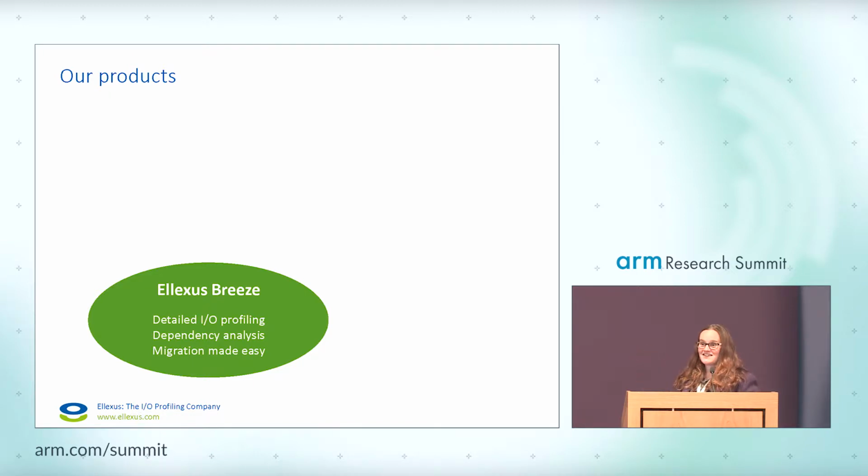So Breeze is the first product that we ever launched, actually, and it's a tool for doing very detailed analysis of a single application. It's really what you start with when you're doing the migration. As well as a lot of information you might need to debug any kind of deployment or recompilation issue, the most important thing it gives you is a list of every single file, every single program, every single library that your application has touched and how it used that data. So that makes it really easy to migrate with all the dependencies you need and really easy to debug any issues once you're there, because you can see exactly what kind of I/O patterns you're getting.